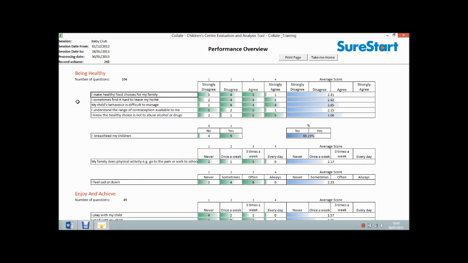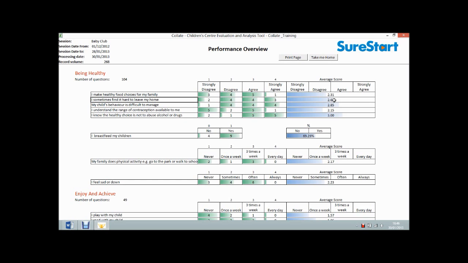If it relates to I sometimes find it hard to leave my home, then we want that number to be as close to the number 1 as possible. Now what this does is it gives you an opportunity to look and with very concise information understand where you need to be targeting your services and perhaps things you need to be including within your sessions.